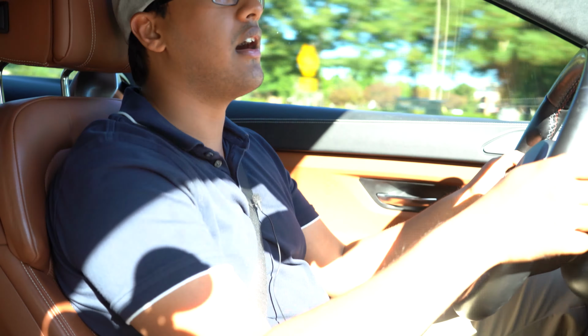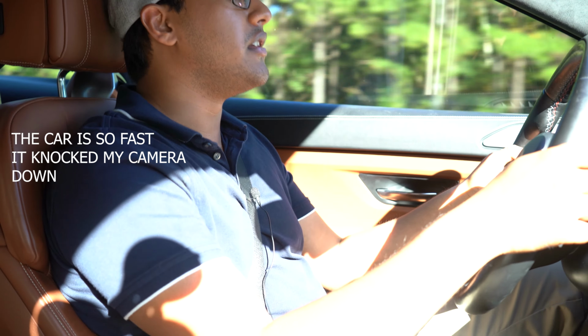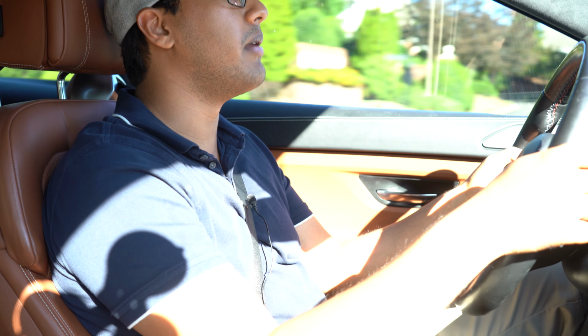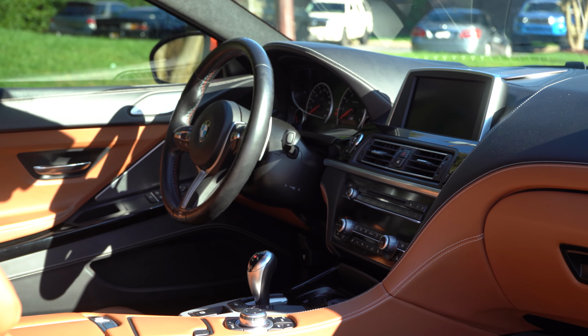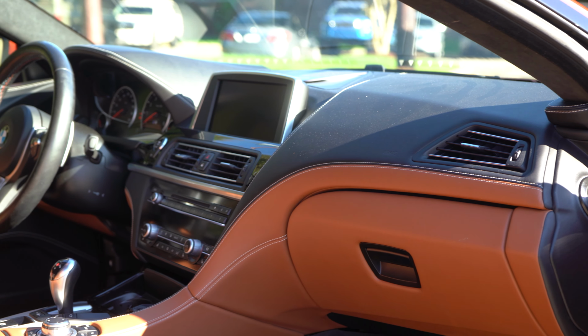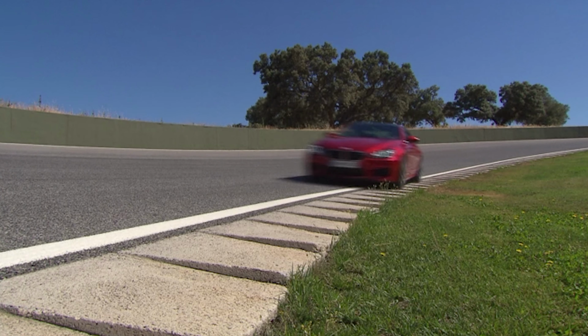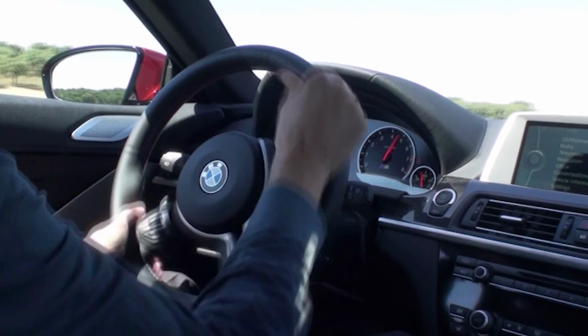Oh my gosh, bro. It doesn't sound like much, it doesn't look like much, but Jesus Christ, dude, that was insane speeds that you're doing right off the bat. It doesn't quite translate to you in the cabin because it's still a luxury car. It is based off the 5 Series, a midsize luxury car, and this is proving to be a very nice, comfy luxury car as well. It'll definitely get away from you. You can be doing 10, 15 miles per hour over the speed limit and not even know about it, so that's pretty great.